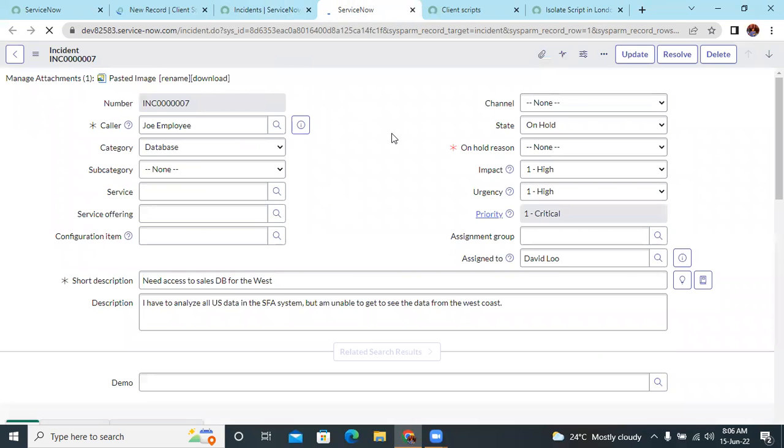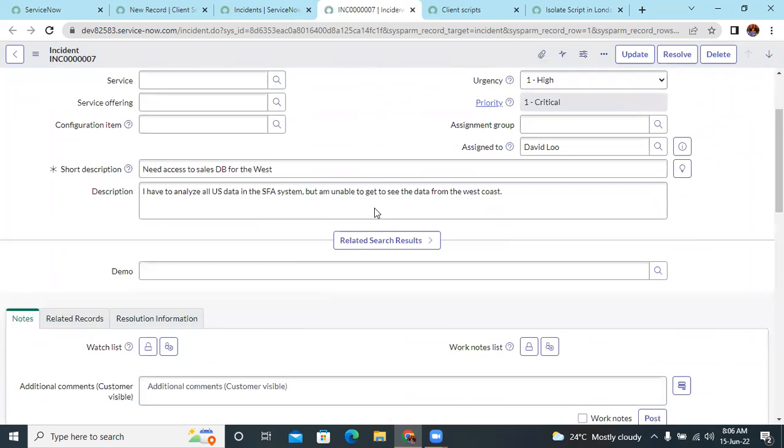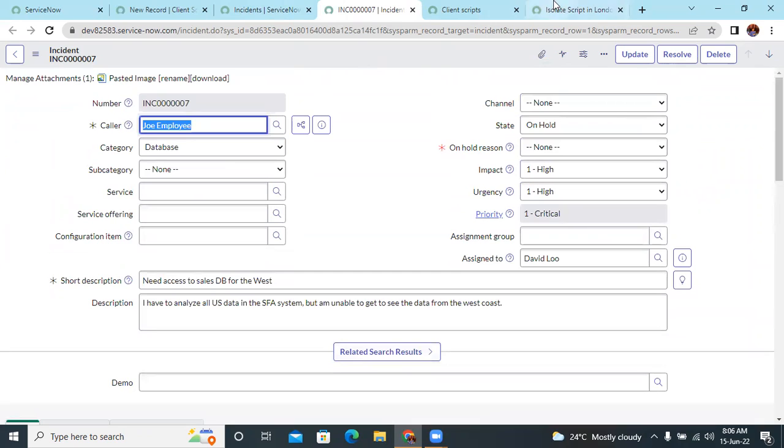Whenever any of the tables, like for example, on incident, we have some onload client scripts. So all the onload client scripts will be running on this particular table.